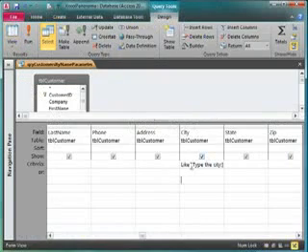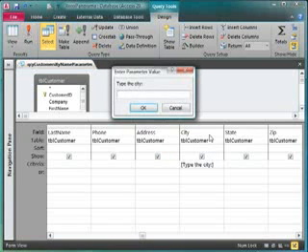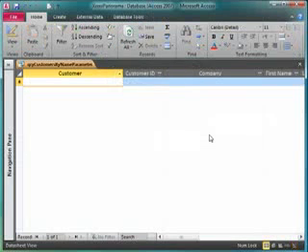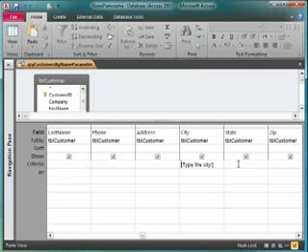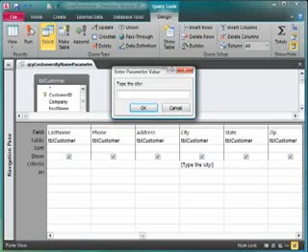Let's take a look at this. I'm going to take the like out. I'm going to try to run this again. I'm going to put HOL, and I'll type in the wildcard just to show it to you. It won't work in this case, HOL wildcard, because Access is looking for exactly that value, HOL wildcard. That value does not exist in our city field.